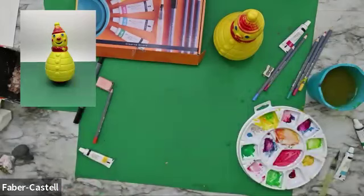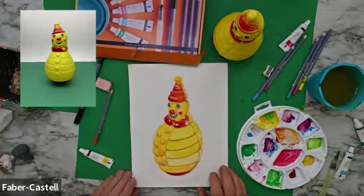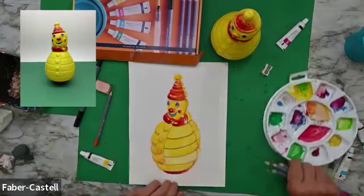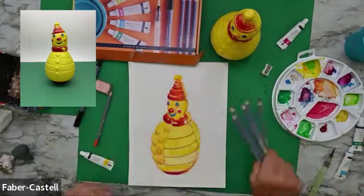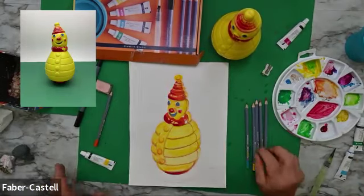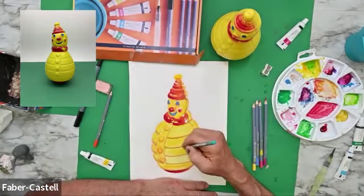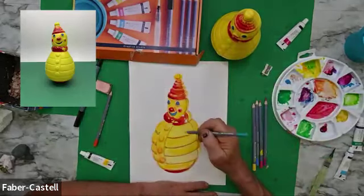All right, let me move this out of the way. And then in the moments left to us, here's one that I did a little bit earlier. The reason I did it earlier is I want this to be totally dry. I still might use a little bit of watercolor, but I've got my pencils here. And now, if I want to, I could do some extra stuff. Let's think about putting a pattern on him instead of it just being a plain yellow, just a few little spots of color.